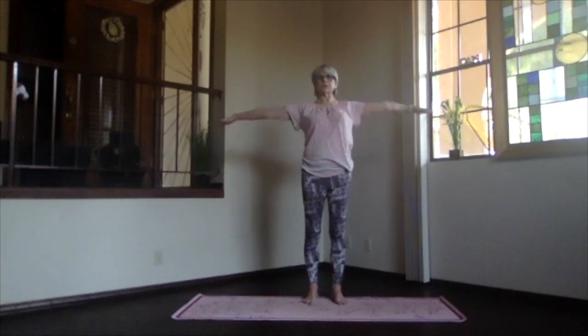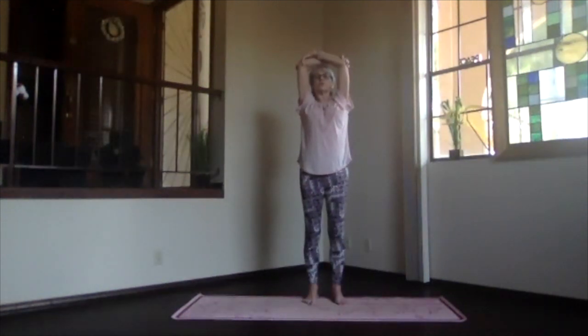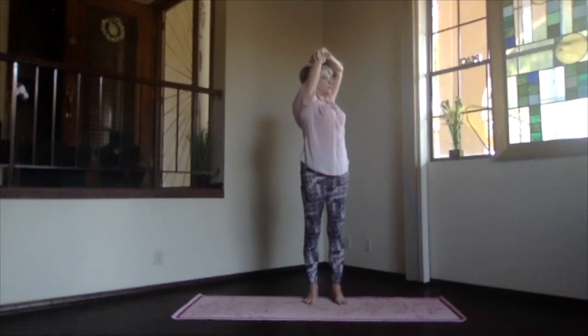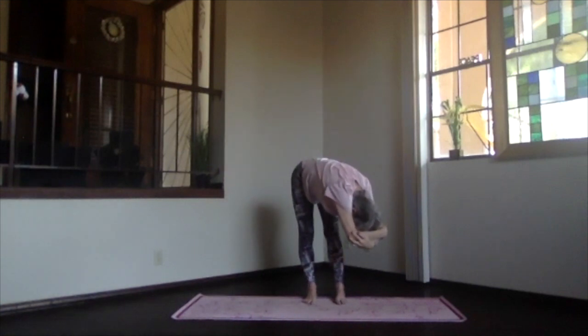And it's our twist time, so arms out, keep the shoulders down, palms toward the ceiling, and over your shoulders. Clasp your elbows, pull the arms back by your ears. Sitting bones down, hips open, shoulders to the front, lengthen up. Breathe in and exhale and twist. Knees a little bent if you want. Weight on both feet. Stretch up and pivot as you exhale, coming over, forward bending in the twist.